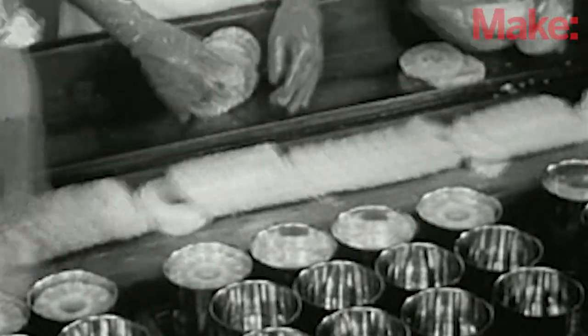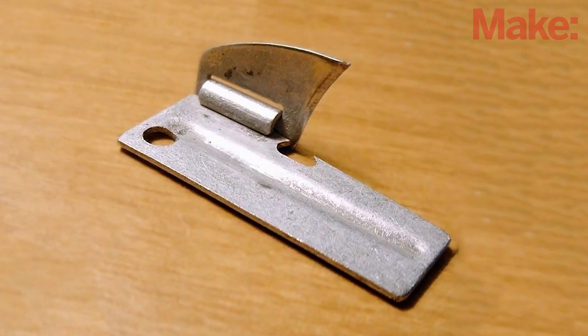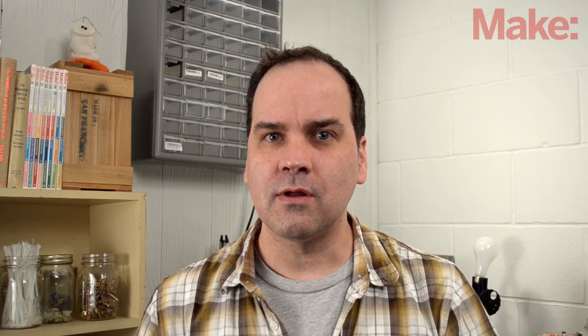Advances in manufacturing in the 20th century made cans easier to open and can openers more sophisticated. While the circle of blades didn't catch on, the pivot and blade style Robert Yates pioneered has had a much longer life. Folding versions are standard military issue, and you can still buy similar models today. And while pop tops are becoming more common, the old fashioned can and their openers are here to stay. I'm Steve Hofer for Make Inventions.